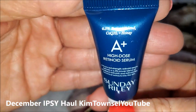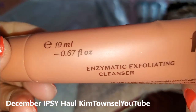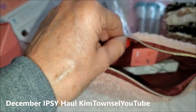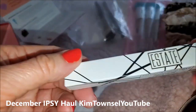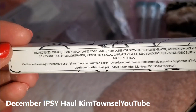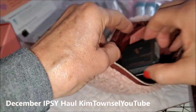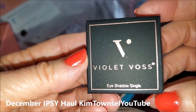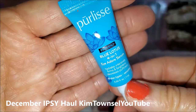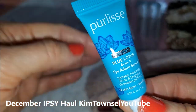Here's the Sunday Riley Serum. Here's the Exfoliating Cleanser. And as I've said before, if you've watched my videos, I'm not too big on eyeliners. Felt Tip Eyeliner. And some eyeshadow — I actually have enough eyeshadow, but anyway. And then the Prolice Lotus Eye Serum. I really am liking everything that they're saying about this company.